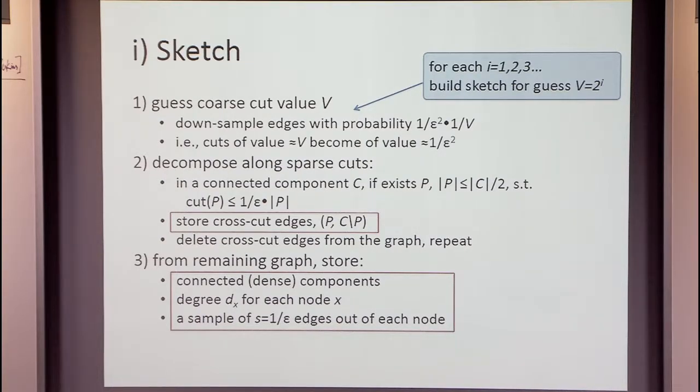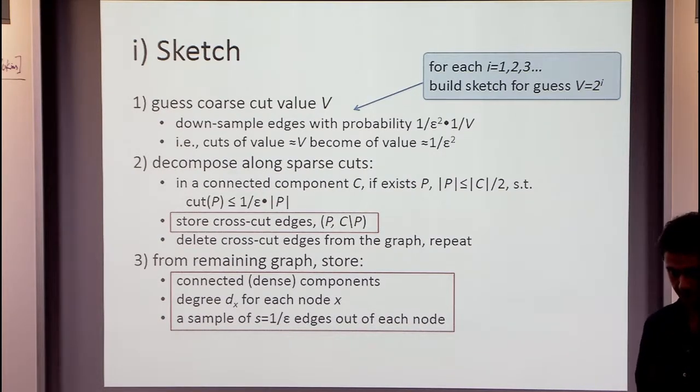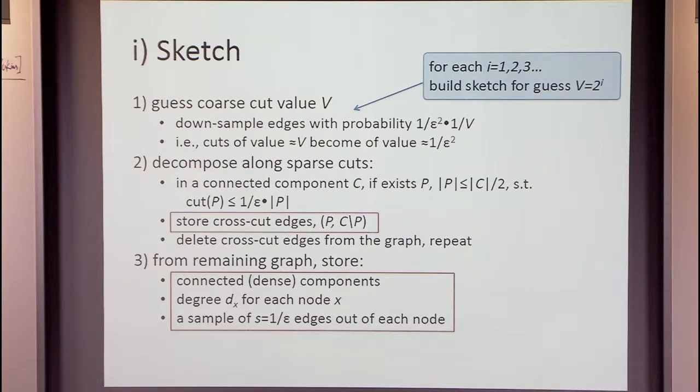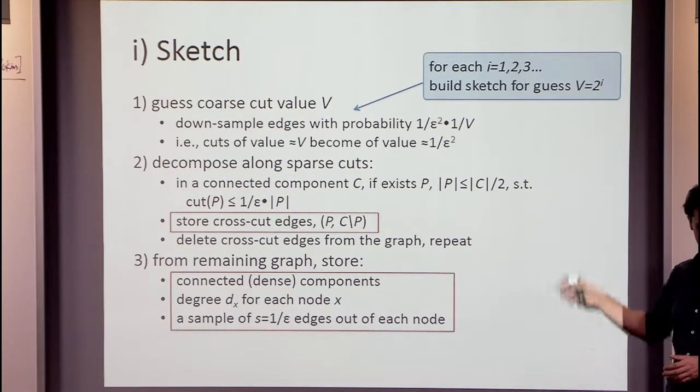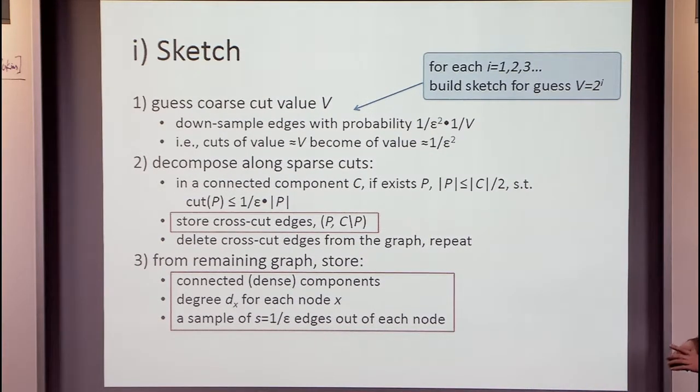So in step 2, do you recursively do it? Because when you cut the graph, then it could be that pieces now have to be cut again. Recursively, precisely. You keep doing it until the pieces no longer have any sparse cuts, right? Yes, so this is recursive. Thank you for the question. It's a good point. Once we cut the graph, there could be new sparse cuts that start appearing once we continue this process. So it is in some sense a very iterative procedure. Any other questions about the construction? That's pretty important for the rest of the talk.